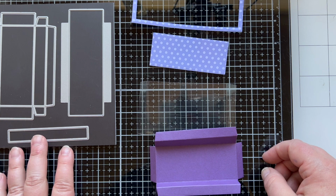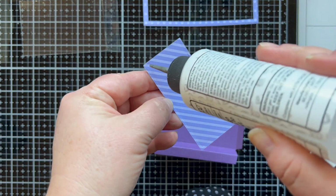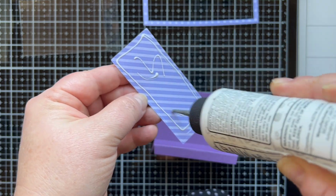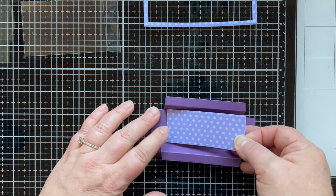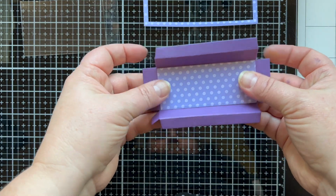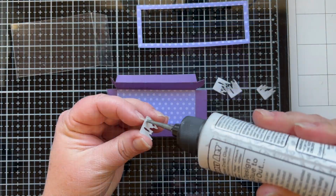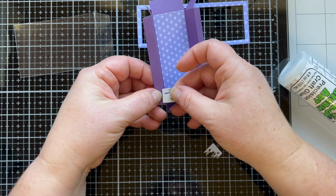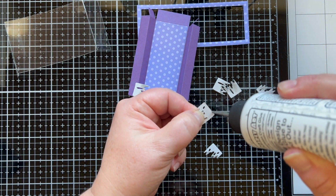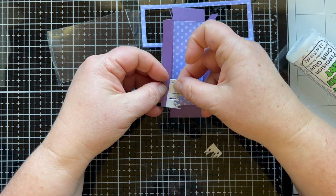We're going to take that rectangular piece and put that in the background of this box. Now you don't have to do this step if you don't want to, but it's kind of nice if you want to add a patterned paper piece or whatever. You have the perfect size that you can do that. And then I decided to add some curtains to the top of this box so they would kind of hang down in the window.